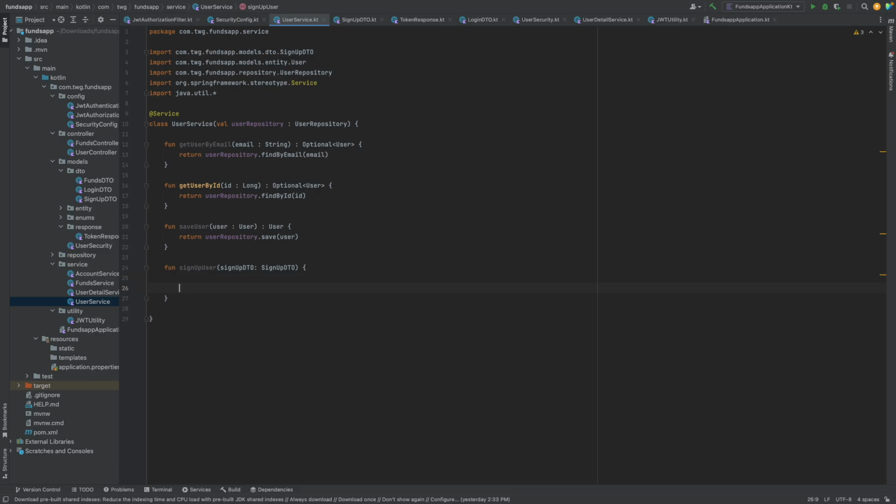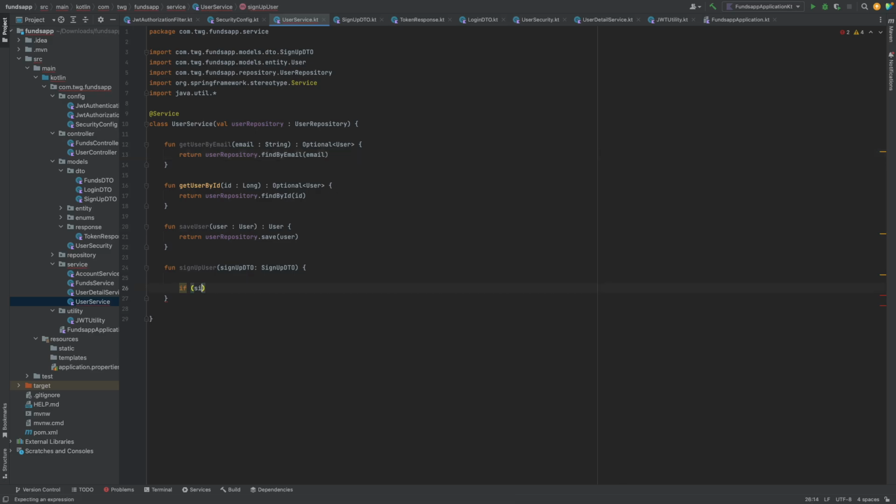So first, what I've got to do is check if a user even exists in the user table, because if a user exists already, then they're unable to use that same email to sign up again. They just have to log in. But if a user doesn't exist, then I can continue the process of signing up. And to check if a user exists, I can just check by the email, because the email has to be unique. There's going to be one person using that email per user. So I'm going to use a one-liner, and I'm going to show exactly why I made this optional instead of just throwing the exception from here, which wasn't really a good design, to be honest.